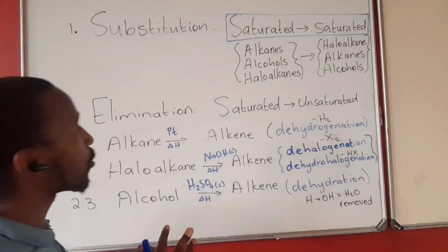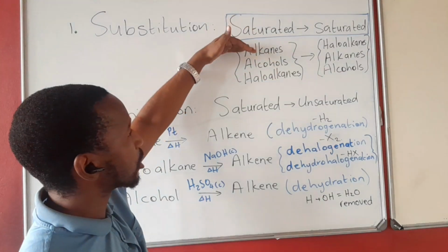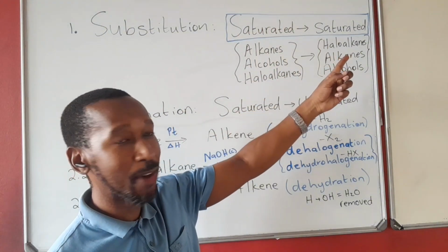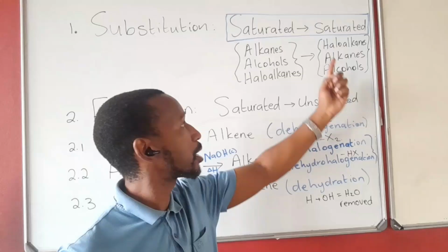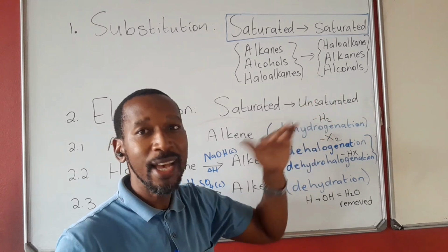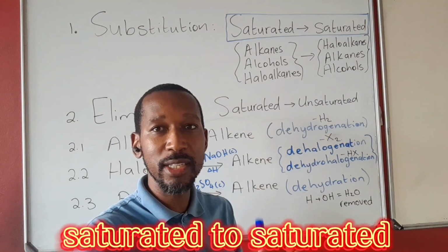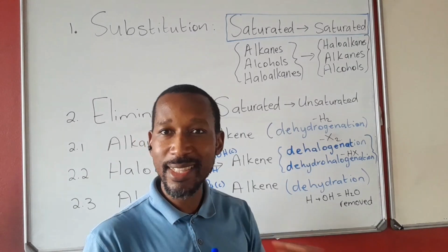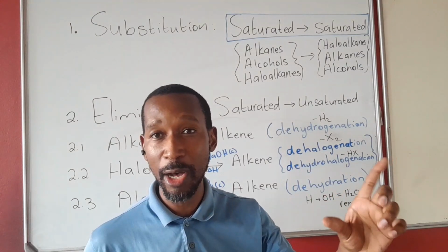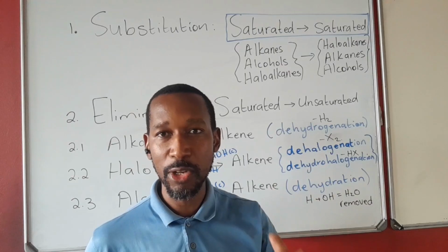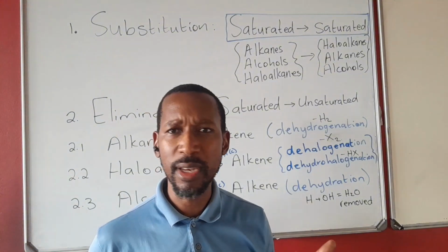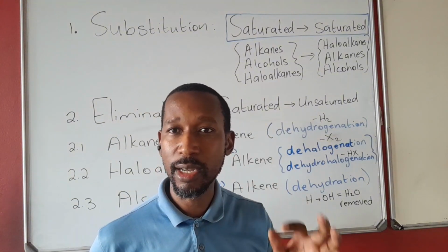We are going to be moving from any of these that are saturated, alkanes, alcohols, and haloalkanes, and you'll see that the product thereof is still saturated. So it can be haloalkanes, alkanes, alcohols, crisscrossing between the different types, but the main thing is you're moving from saturated to saturated. That's the key to substitution reactions. We will have different conditions. We will just give them out in separate notes to this video to get the full conditions of the reactions per reaction and the different names that can be given to them, not very hectically so.